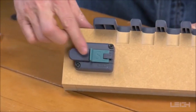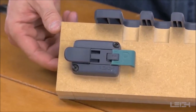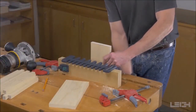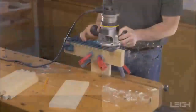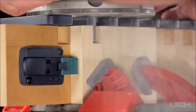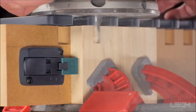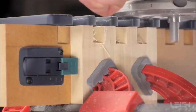The pin board stop is flipped into position, providing the correct offset for the pin board relative to the socket board. The first pin board is secured in the vise and the jig is set in place with the pin board stop against the edge of the board. With the jig clamped in place, the pin board is routed. This leaves a pin at each edge of the board.